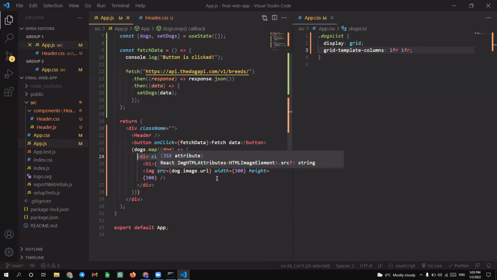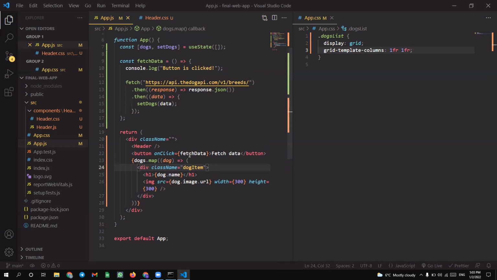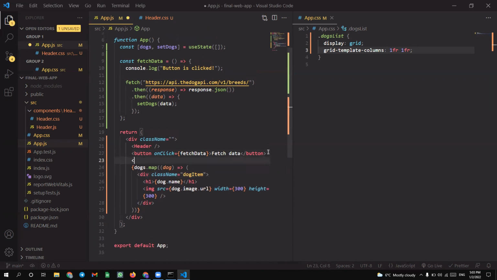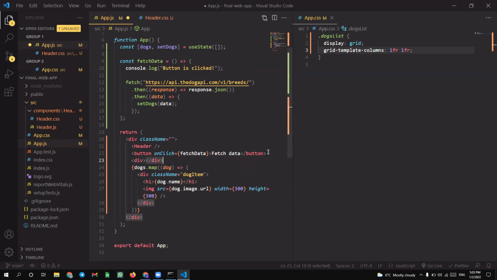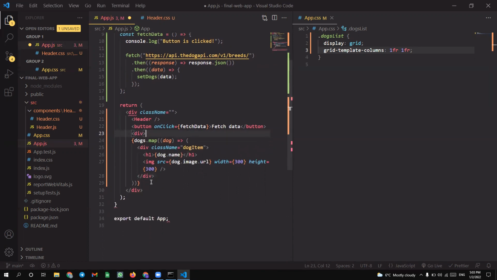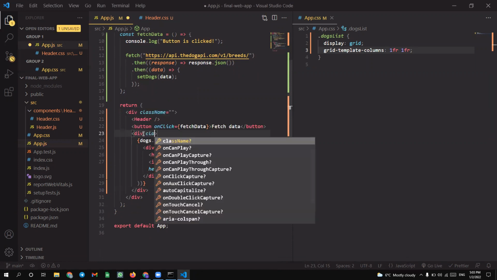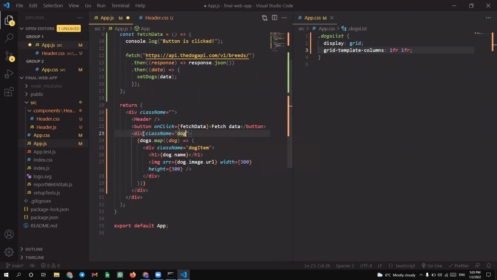This container, dog list. So this will be dog item, and I want to wrap it here in order to make the image and the title together. Now here I will give class name called dogs list.